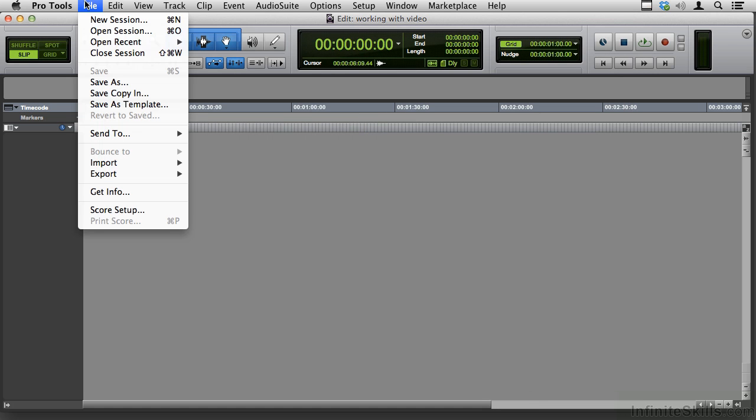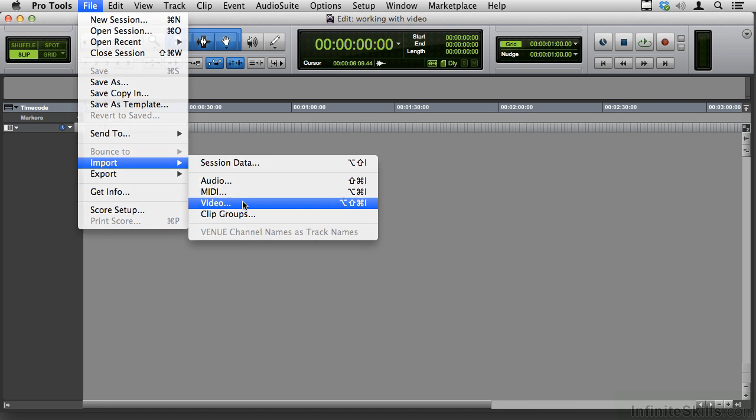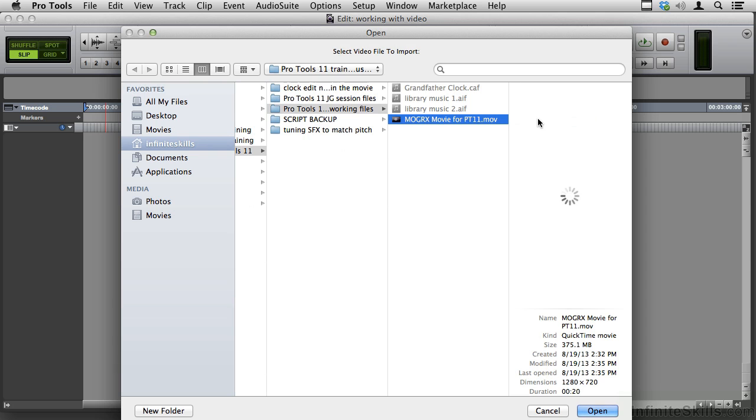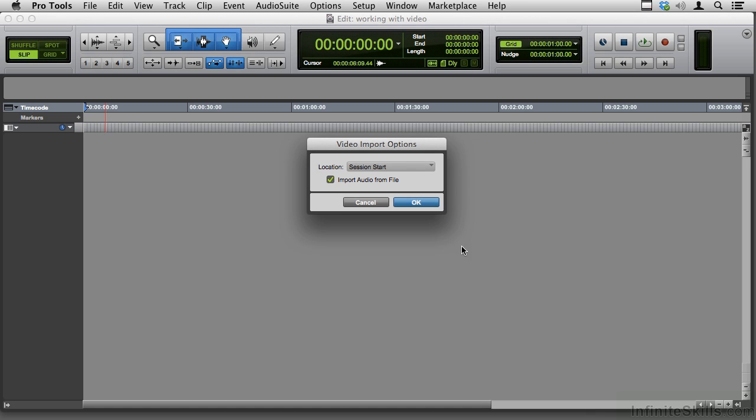And by contrast, if we go to video, we really just point to the movie. Notice everything else is grayed out. All these audio files can't be imported if I'm selecting a video file to import. And then when I click it, it loads the movie. This is a fairly large movie for something that's only 20 seconds long. And I can audition the movie here, but it doesn't give us as much of the detailed information about the movie as it did with the audio. But I will say OK and open, and then I have some choices to make.